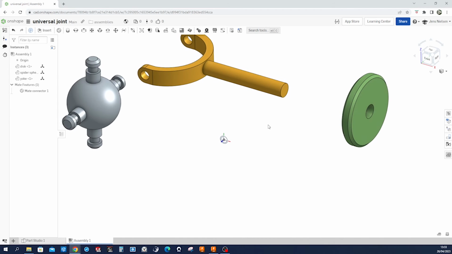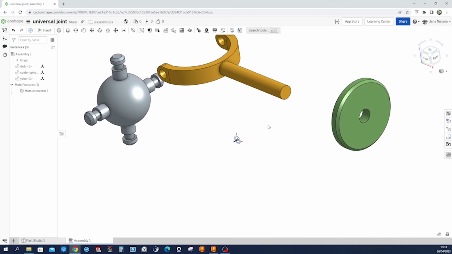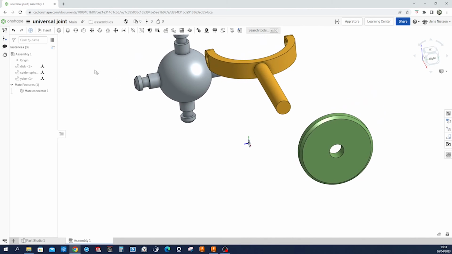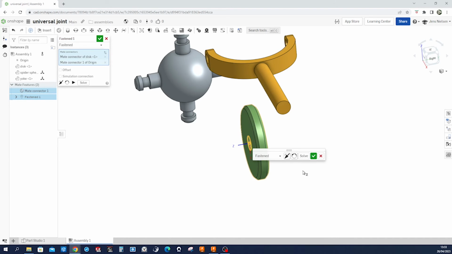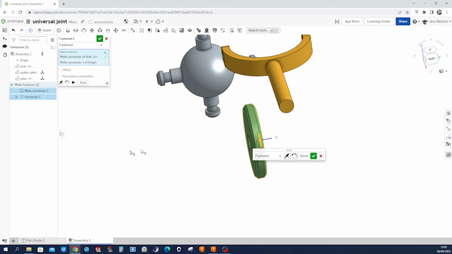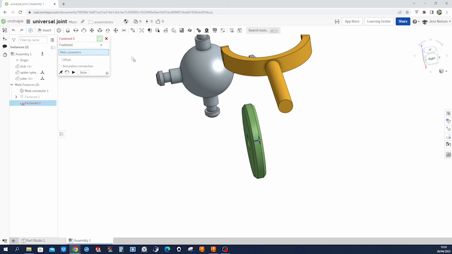And I will start with a fastened mate between that edge and that one. Go in the other direction. Oh, we'll work in that direction here. Okay.